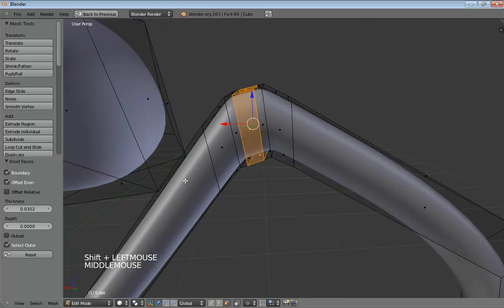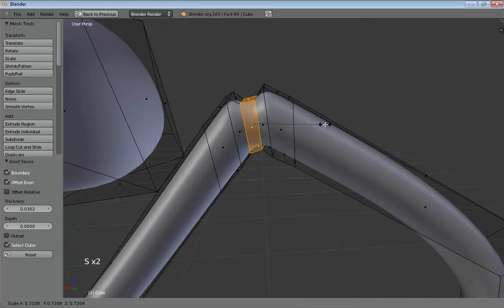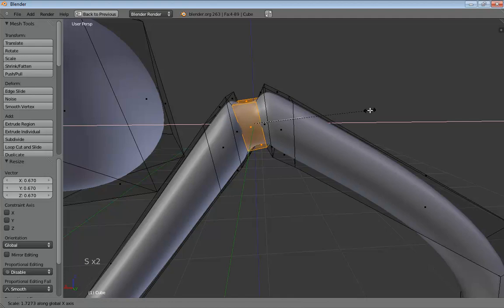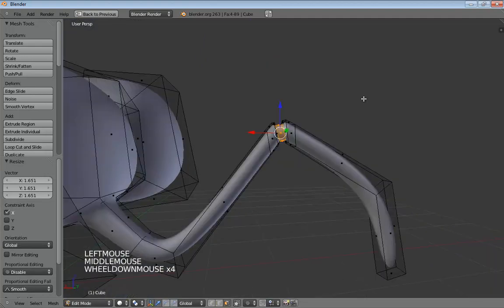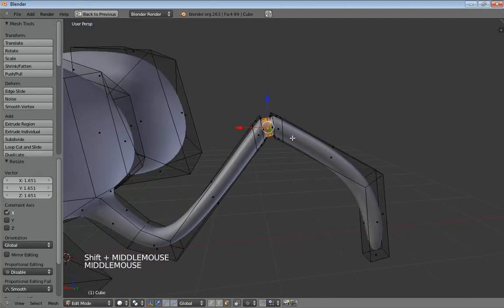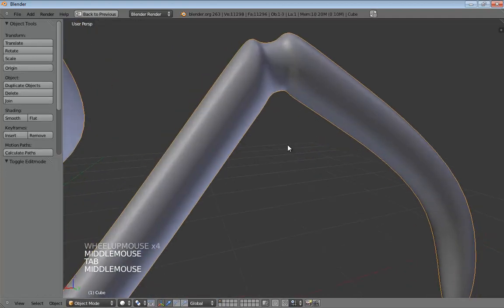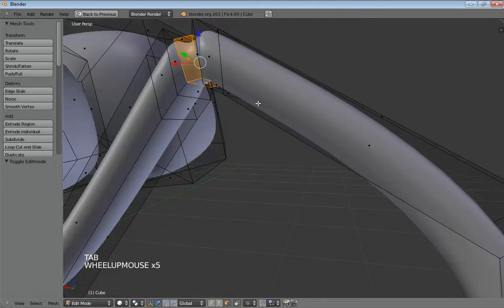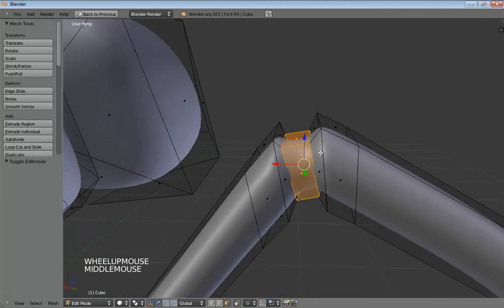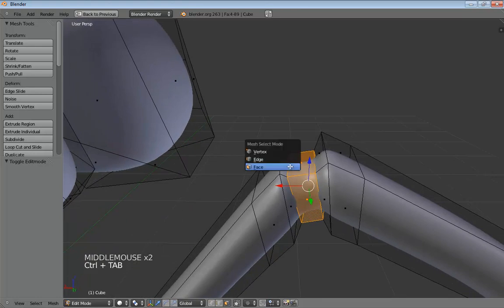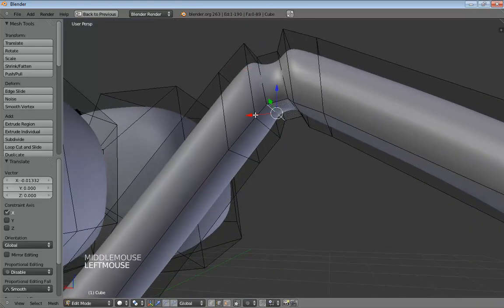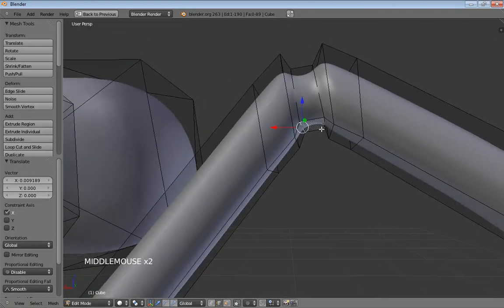There is a reason I'm doing this. It's so that I can squeeze this down and create a little bit of pinching, and then maybe pull these out just a little bit. So basically, I just made a leg segment. So if we get out of here, you have a nice, clean little segment starting to show up. Now, it could use a little bit more cleaning, for sure. So we could grab this guy and pull him out. And this guy, pull him out, and just keep those from really looking like they're folding over each other too much.